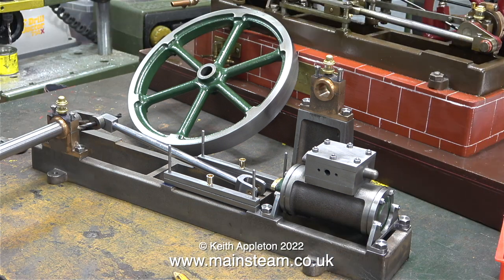Here's a connecting rod that I made earlier, and I've placed this along with the crosshead guides in their approximate position. As you can see, the other main bearing is also bolted to the bed plate — once again I didn't need to use a needle file, and it's a great fit with no slop at all. You can also see that I've used the twist drill to support one end of the connecting rod. This job is now moving towards its inevitable conclusion.